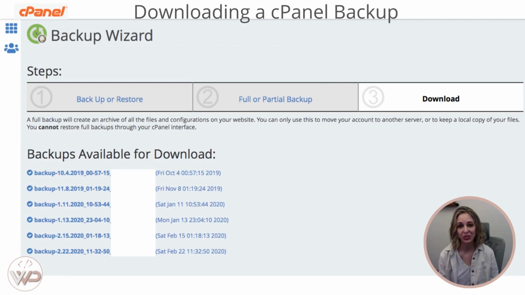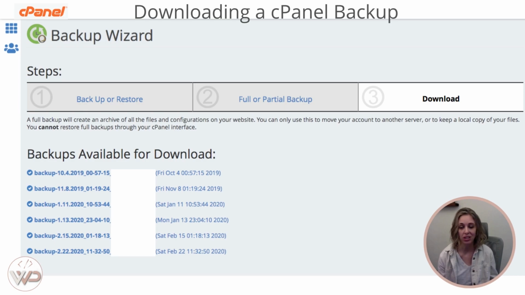All right, we are finally to the backups that are available for download. So you are going to go ahead and most likely select the most recent backup and go ahead and download that. Now, as you can see, Backup Wizard is already keeping backups of your site. So that's great. This is for if you want to take a backup and keep it located somewhere else.